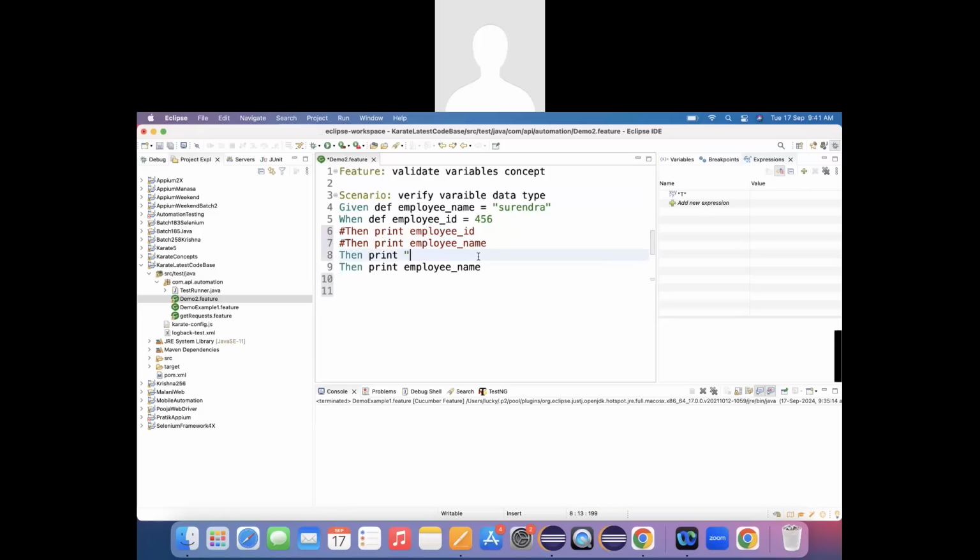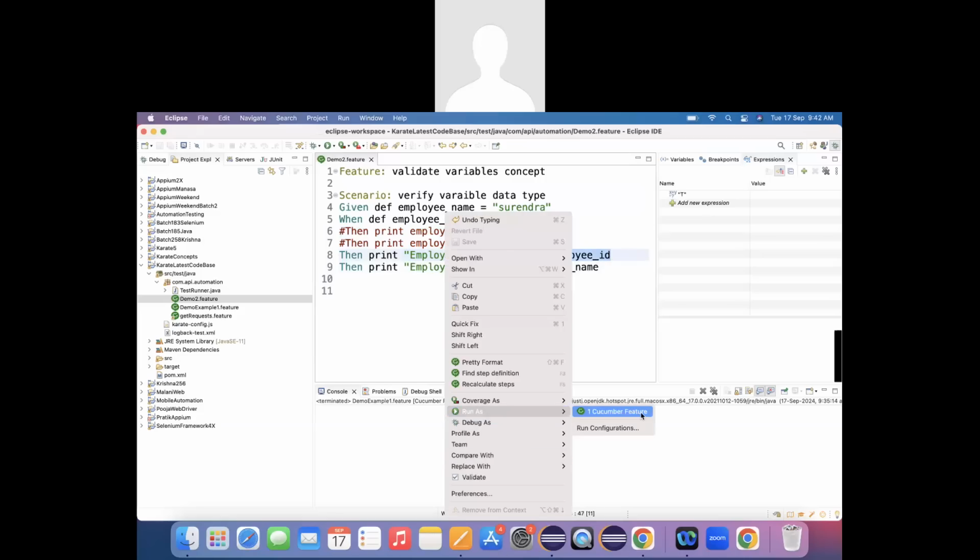So here, employee ID value is, comma separated, and it's going to be employee ID. The same way for employee name also, employee name is, comma separated, that particular value. That's it. Which means either I can use a direct print of that variable, or I can give a string, comma separated, with that particular value.